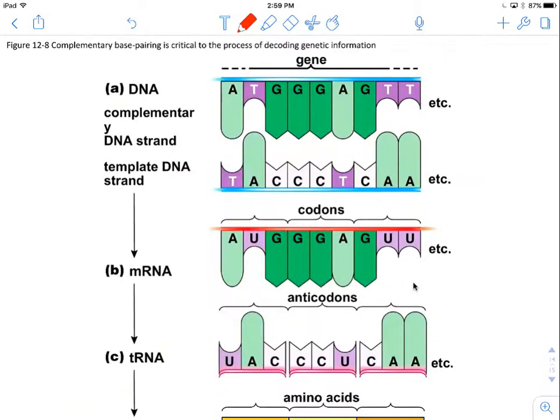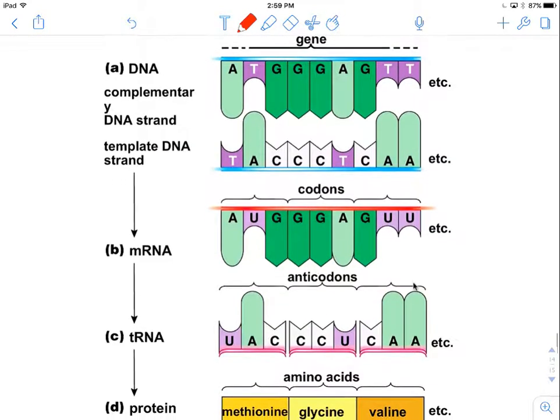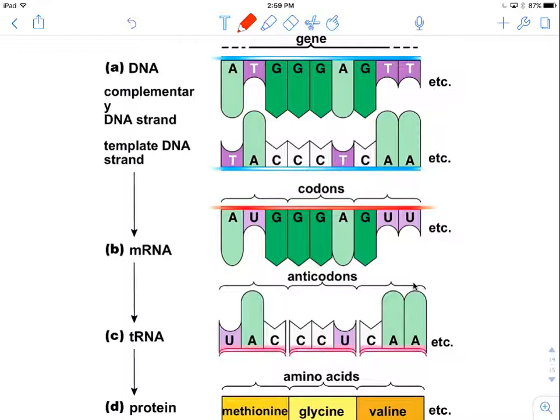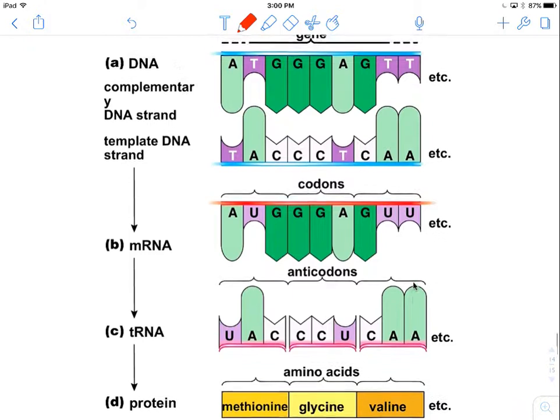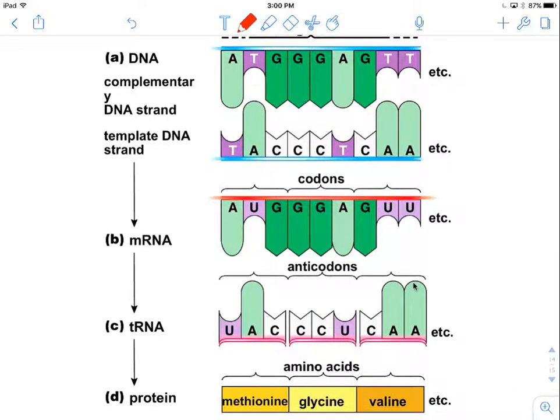And then the last thing we want to talk about on this slideshow is just how the whole DNA, mRNA, tRNA, amino acid thing all fits in together. So I thought this slide showed it pretty well. We have our template strand of DNA, which runs 3' to 5'. Our mRNA is synthesized 5' to 3' from the template strand, and you'll see it's complementary. So T would base pair with A, and A with U, and so on.